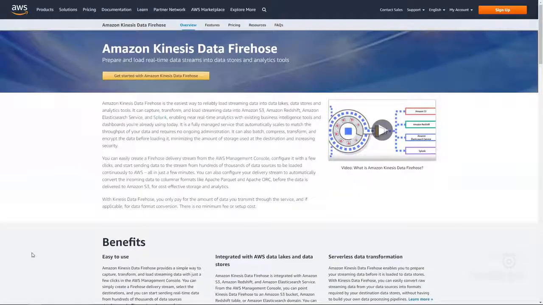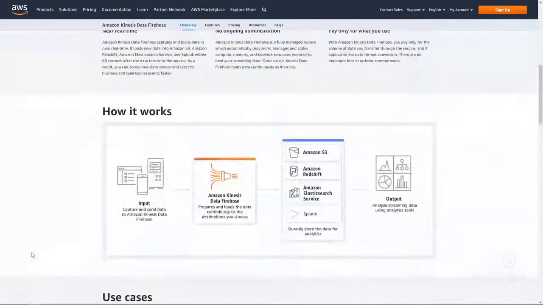If you look at the page for data firehose, it's very similar. It still gets the data from a producer, but the consumer part of it, instead of invoking a Lambda or putting it in an EC2 instance, can put it into Elasticsearch, Redshift, or S3. Aside from that, these two are pretty similar. Definitely want to take some time to evaluate which is better for your use case. But as I mentioned earlier, I'm going to focus today on AWS's data analytics service.